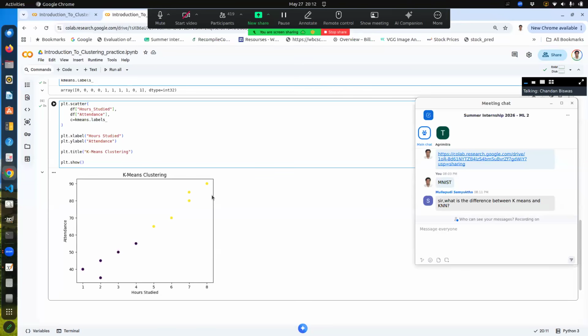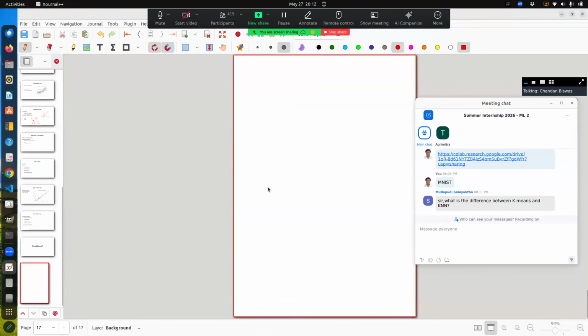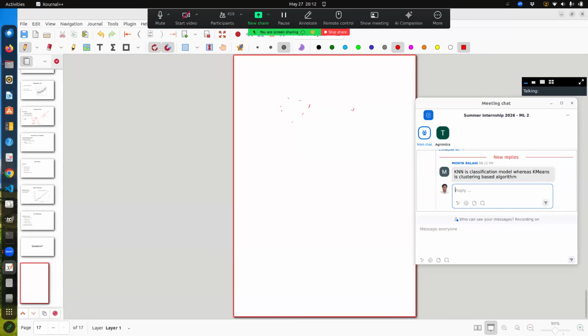So what does it do? Suppose we have data here, like this we have data. Now what does k-means clustering do?